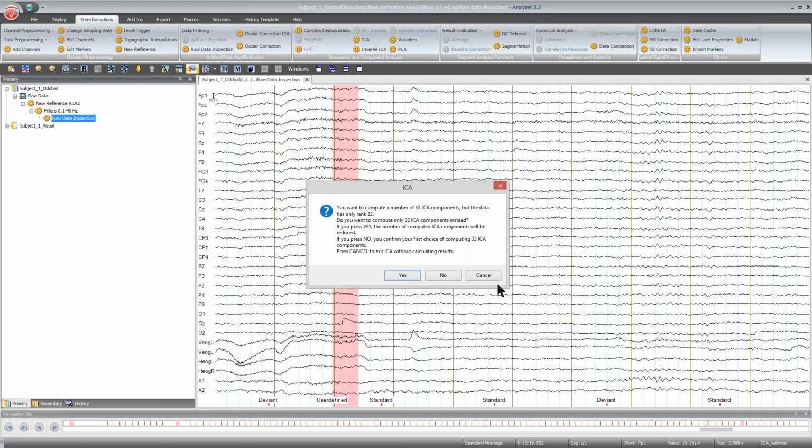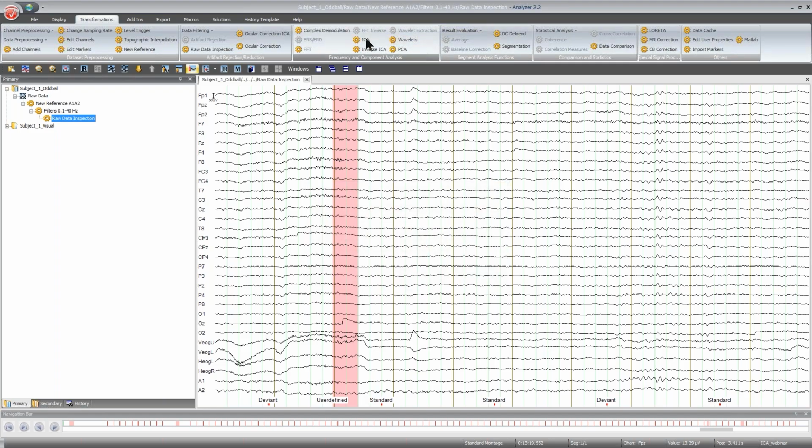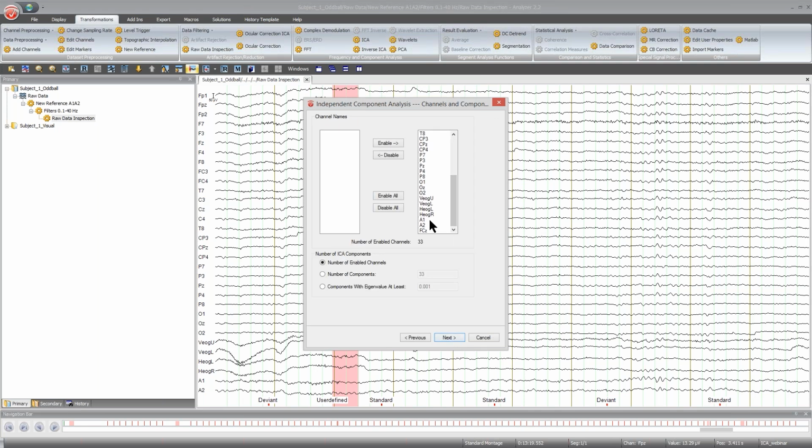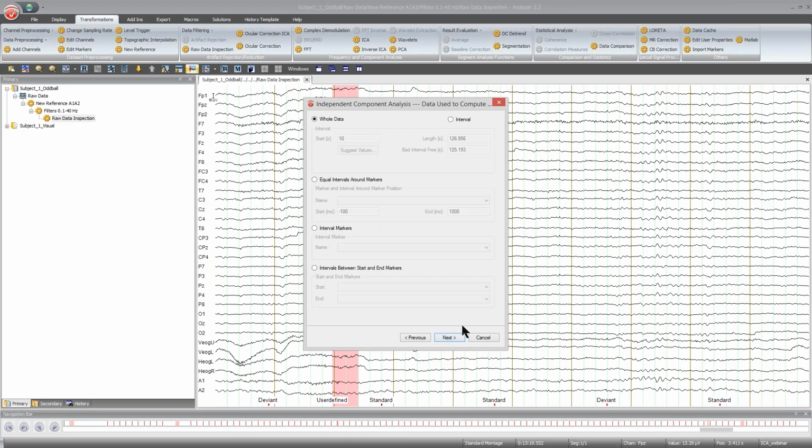You can also press cancel, and I will actually do that because the third thing I can do is just that I reopen my ICA, and I will just not get to this point by excluding my reference. So I disable my A1 and A2 channels, and now only the scalp channels and the EOG channels are in there. Of course, this results now in only 31 channels that I enabled, and I will only get 31 components. And then I click next again, and I leave again the interval for the training. You saw already in the first attempt that the whole data led to a very, very quick decomposition here.